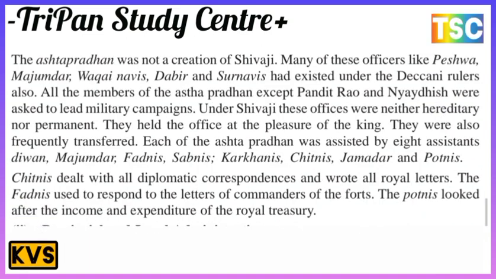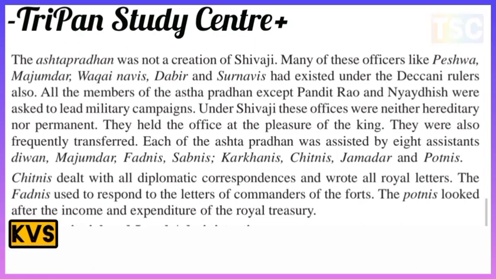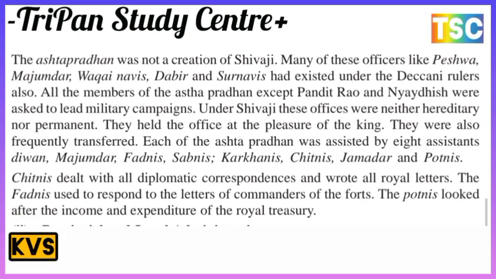The Ashta Pradhan was not a creation of Shivaji. Many of these officers, like Peshwa, Mazumdar, Waqia Navis, Dabir and Surnavis, had existed under the earlier Deccan rulers also. All the members of the Ashta Pradhan except Panditrao and Nyayadhish were asked to lead military campaigns. Under Shivaji these offices were neither inherited nor permanent. They held their office at the pleasure of the king. They were also frequently transferred.